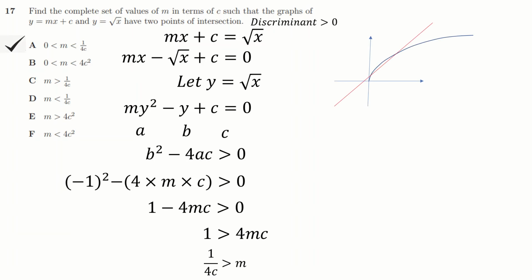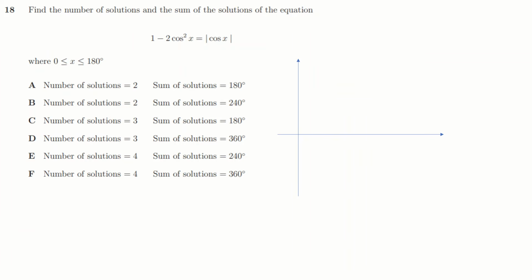So never just select it straight away, just think through it a little bit carefully, particularly if you've got time left. Question 18, you can see I've already got my axes out because I'm going to start sketching. The first thing I think when I see this here is that it reminds me quite a lot of this thing, which I think is going to be very helpful. They've got it the other way around, so I'm just going to say it's minus cos 2x is this.